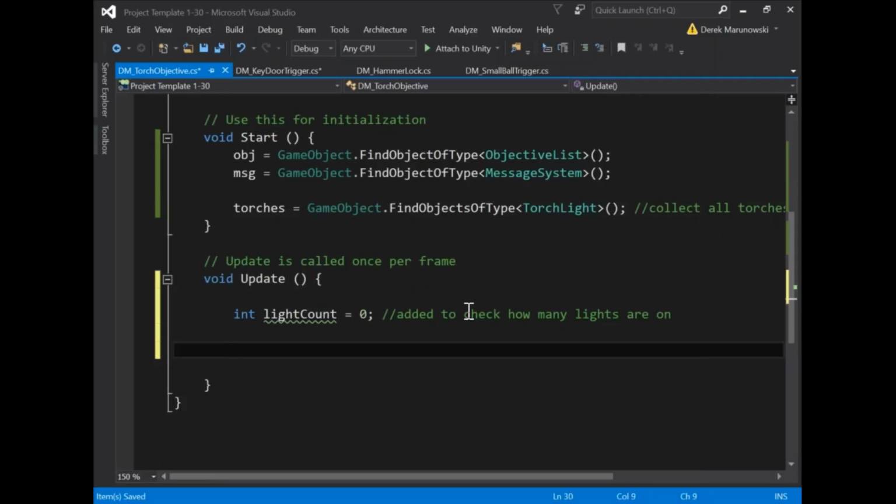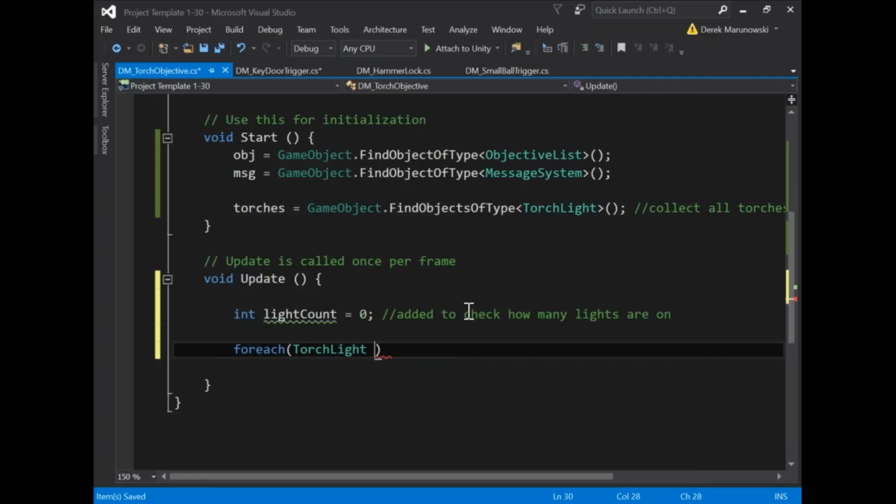All right, we're going to use a for each loop, which, I don't know if you guys have used that before in the earlier programming classes, but what it's going to do is we have an array that has a bunch of objects in it, and we're going to say for each object that's in this array, we're going to do something to it. So for each, the array is of type torchlight. So we're saying each torchlight component that is inside of our array.